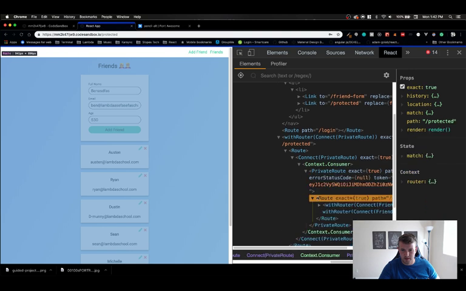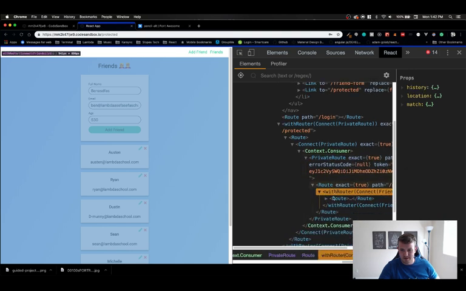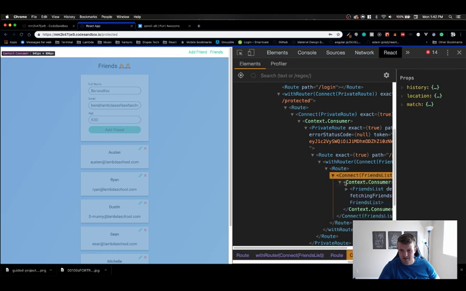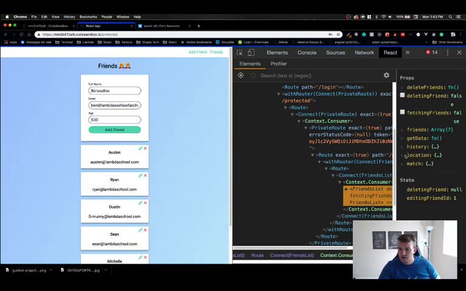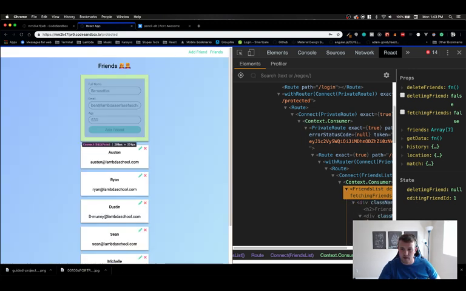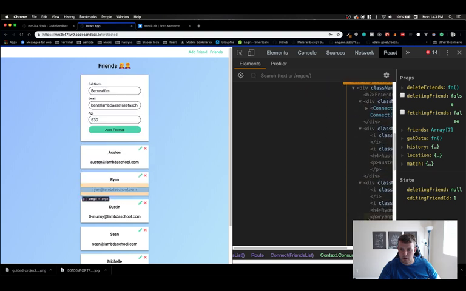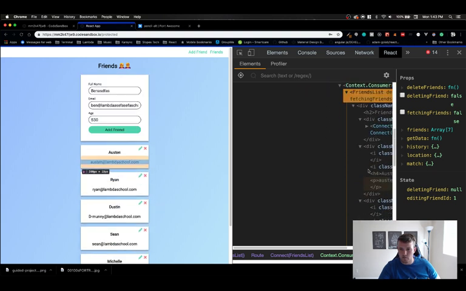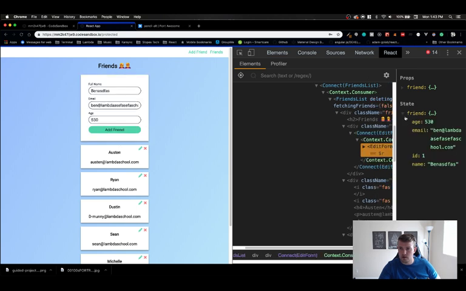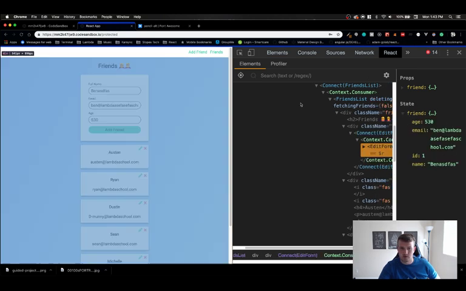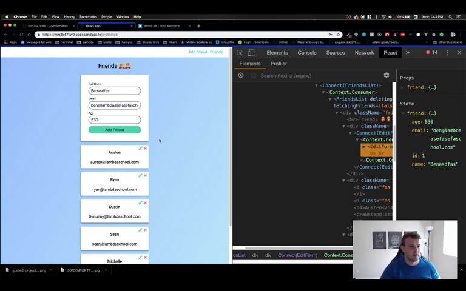It will help fix this problem. Look at this, it's so nested. So incredibly nested just to get to FriendsList state. Let's see. Oh, we need to go inside and click on the EditForm state here. Yep, perfect. So that is updated correctly.